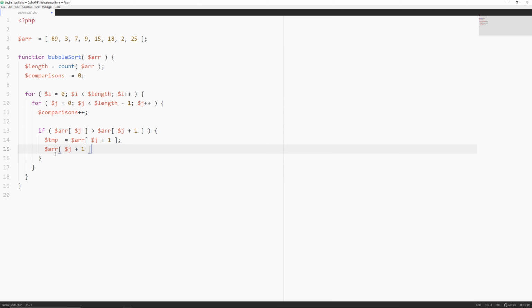And now we're saying that array j plus 1 is going to be assigned the value of the larger element that's on the left-hand side. So just to follow, in this case, 2 will be saved in this temporary variable, and 18 will be pushed forward ahead into the proper order. Let me line up my values over here so that way they're easier to read.